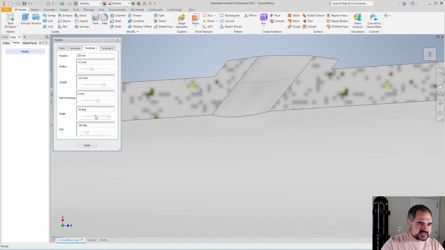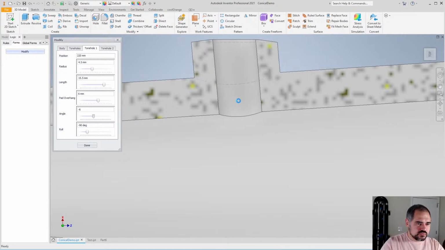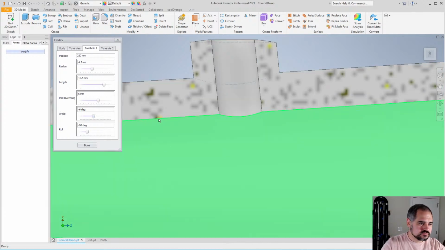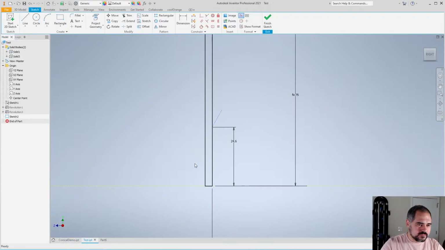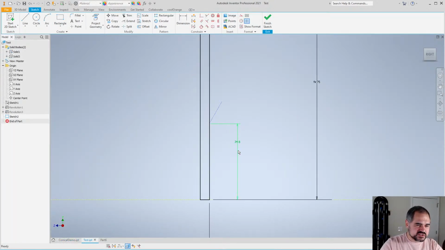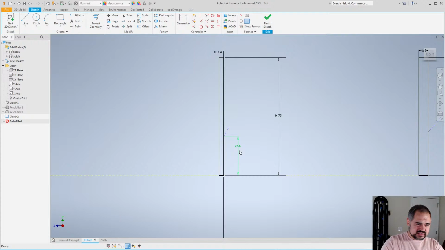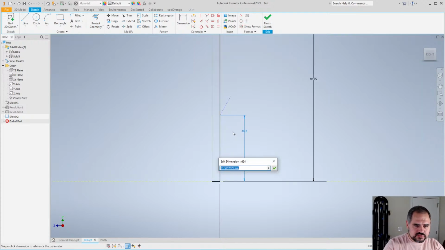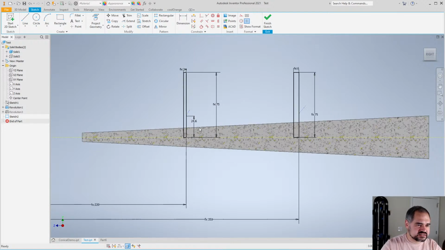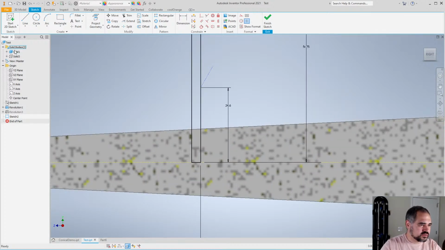So when I rotate this, you might be able to notice we're rotating from a point right about here. So in our new file, that's what we're setting now. So we need to set this position to the wall of the bore at that point. Now, since we define this by taper, we can actually do that numerically very easily rather than needing to, for example, project this wall here.